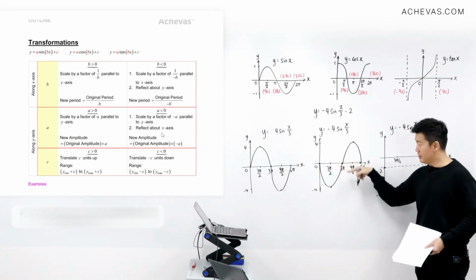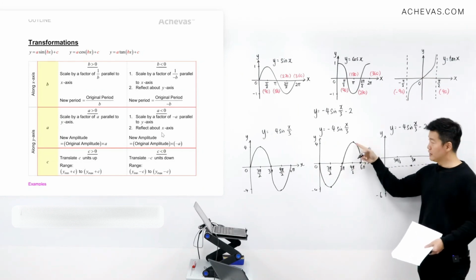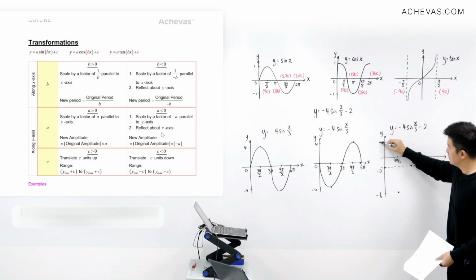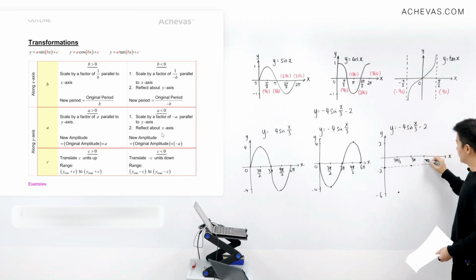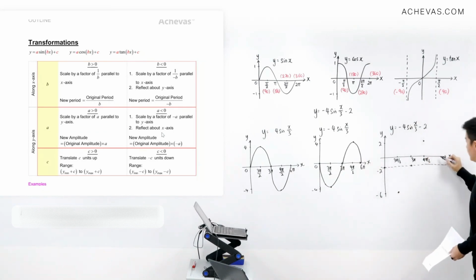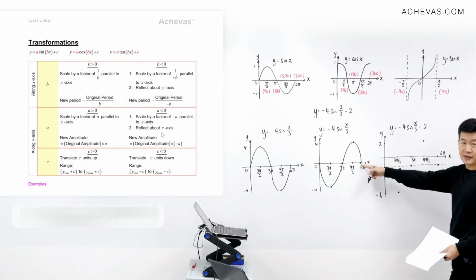Then this 3 pi is going to be translated downwards. So here, let's say it is 3 pi translated downwards by 2 units, give me a point that is here. Then 9 pi over 2, this point is going to be translated downwards. I'm going to get a point that is, let's say, here at 2. So at 9 pi over 2, I'm going to be getting a point that is, let's say, here. And finally, this is also going to be translated by 2 units. So my final point is going to be here, 6 pi. Here is where the translated point of this is going to be.